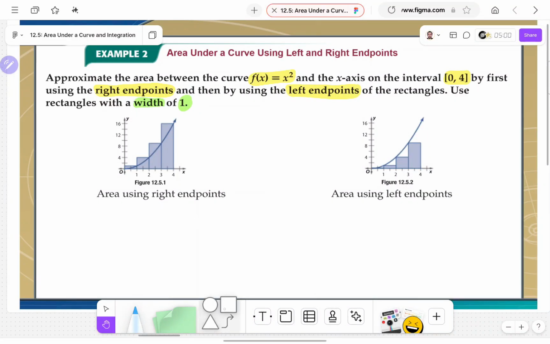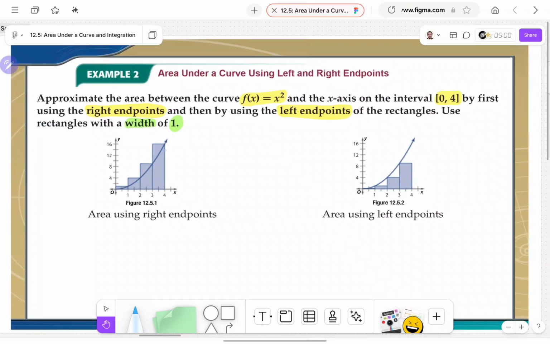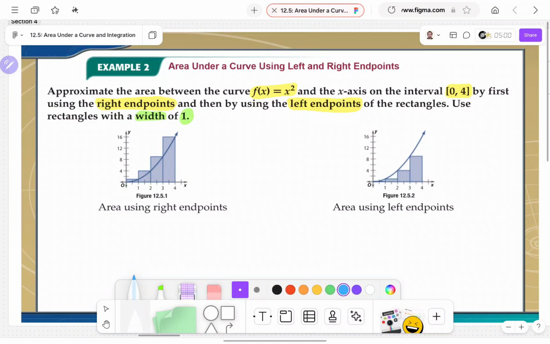Now if you look at this graph here, the graph gives you rectangles, but in the test or the quiz, these rectangles will not be given to you. The question will give you only the graph, like this. This is what the question will look like. Now you need to draw your rectangles.